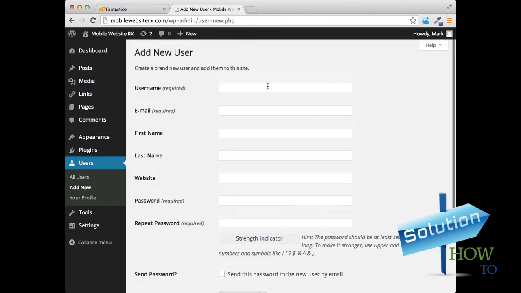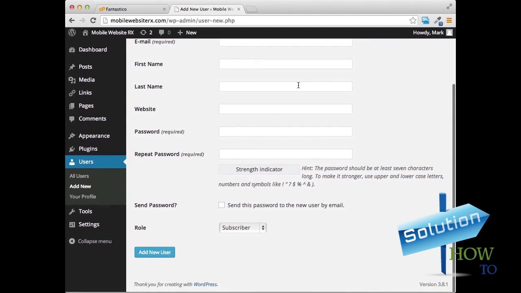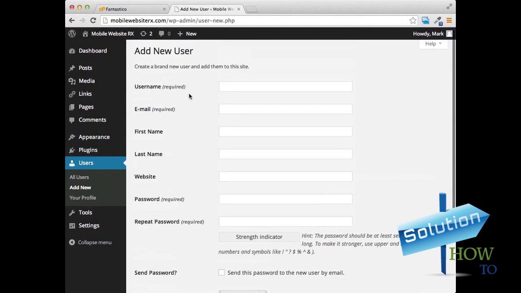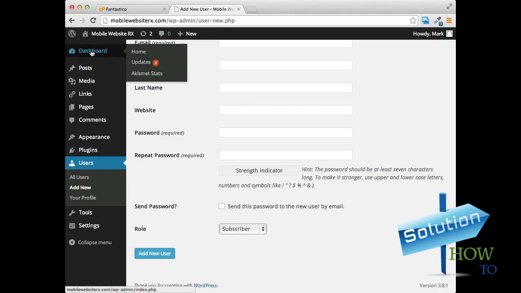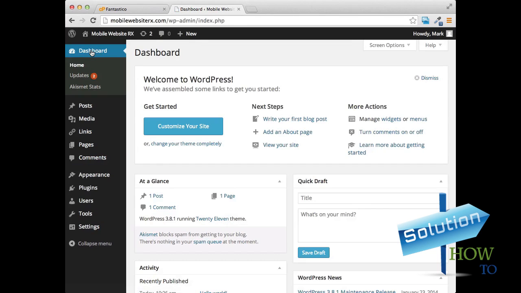It's really easy to add users. You can see, you just go right through here and fill out the different forms, fill out the information that's required. All that's really required is username, email, password. Okay, and then you can assign them a role if you wanted a new administrator. But generally, if you're just starting your first website, you don't have to worry about that too much. But if you did have a webmaster, an employee that was working for you, you would add them right in here in the user section. Okay, and those are the major settings that you want to tweak before you really start building out your site.